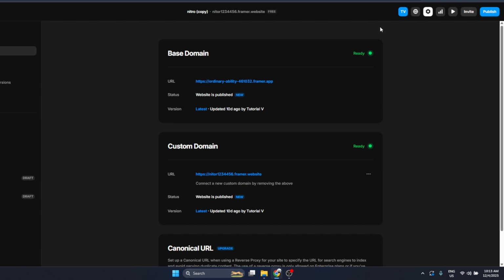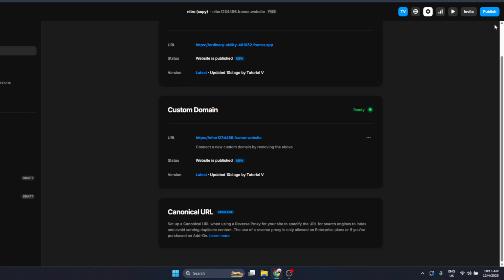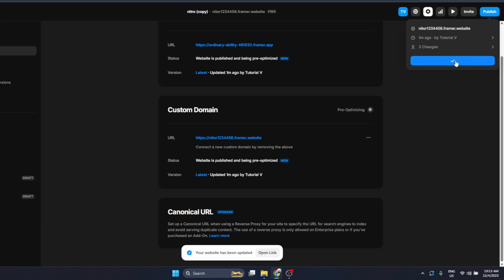Now you'll see a field where you can type in your domain. Click into that field and carefully type the domain name you want to use, such as yourwebsite.com. Make sure you double check the spelling and that you're using the correct extension, like .com, .net, or another one you've purchased. If you already own this domain from a provider, you'll later need to follow their instructions to point it to Framer. But for now, just focus on entering it correctly here.